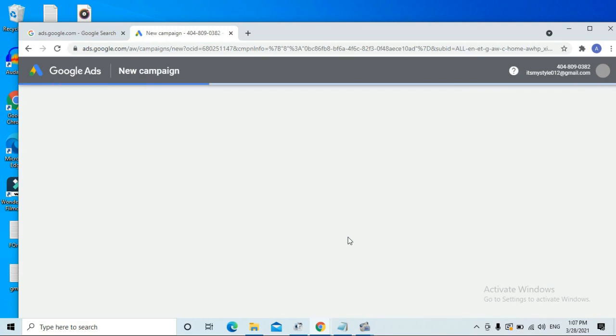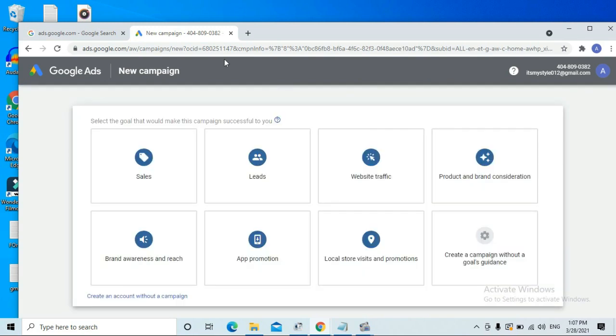Once you click on switch to expert mode, it will take some time, and then it will be on the other page, so you have to wait. Okay, now you will have this page.